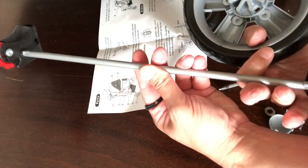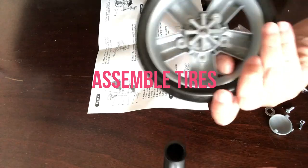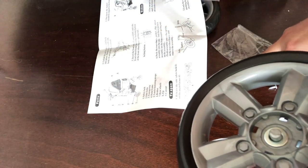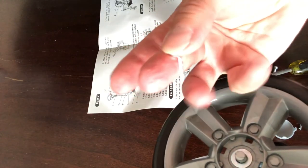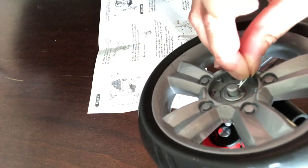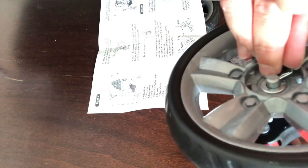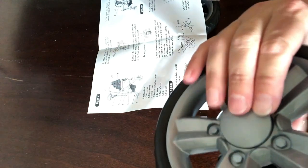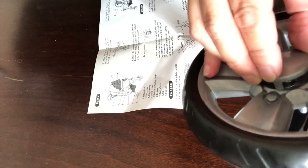Okay, so here is the back tire — where do they go? The middle part goes in it, and then this little thing goes in here. I don't see how I'm going to do that or how long it's going to take me. Oh my god, I did it! Wow, I thought it was going to be hard but it wasn't. And then this part — great, tires are done!